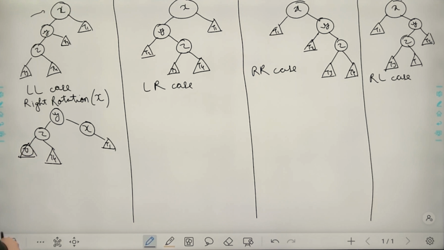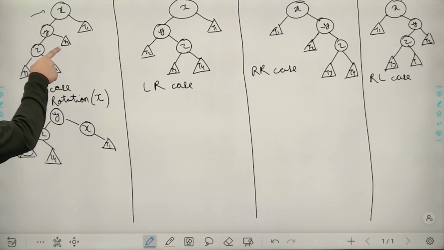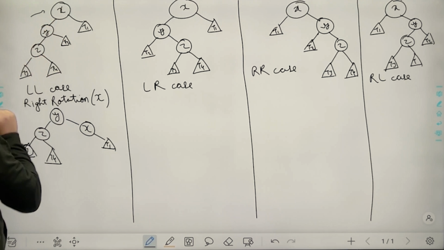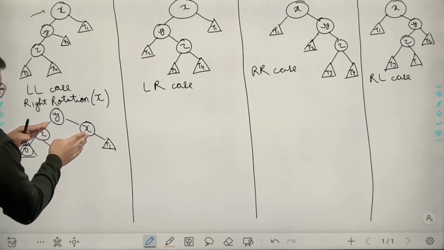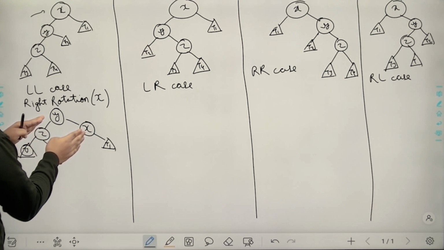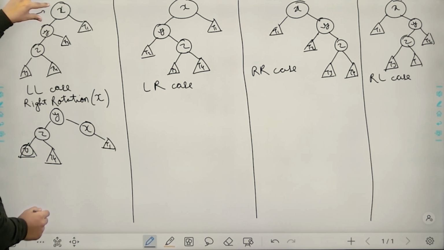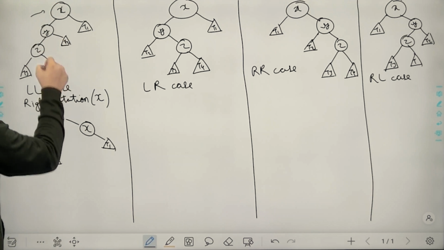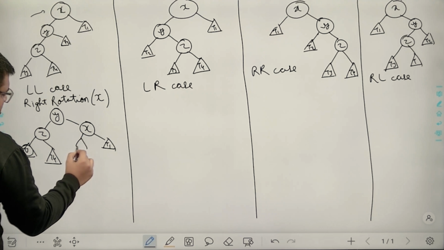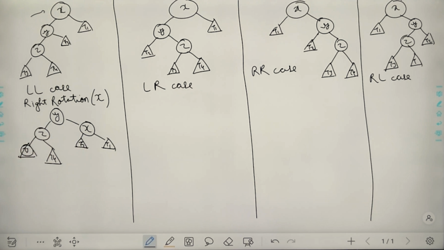Now understand one thing. So X is the right child of Y. Now the right child of Y was T2. So now where will we place it? See, understand one thing, T2 is less than X but it is greater than Y. So T2 will come on the right of Y because it is greater than Y, but it will come on the left of X because it is less than X. Also, the left child of X is now empty. So what I can do is I can place T2 here. Okay, and this will now become balanced.